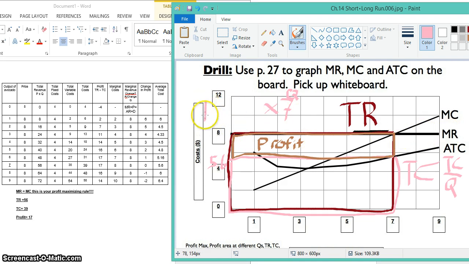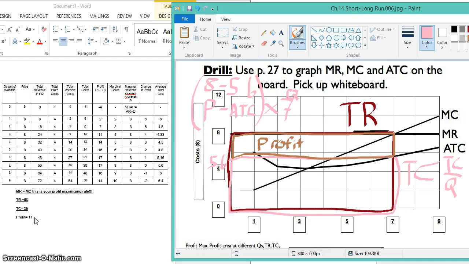So if I go price P, I wish I had done this different now. So now it's 8. My numbers are not going to match up with my letters on the other side, whatever. And I need to know the height of this box here. Well, I know that my ATC, the bottom of it, is 5.6. So if I go 8 minus 5.6, so if I go price minus ATC, I'll put parentheses around this because you have to do that first. Do 8 minus 5.6 for me, and then multiply by 7. See what you get. Hopefully it comes out something pretty close to 17.